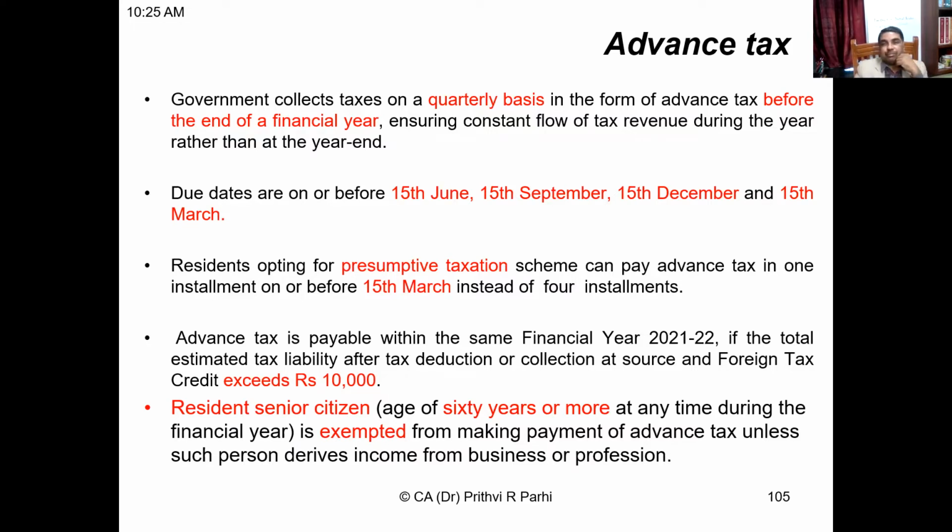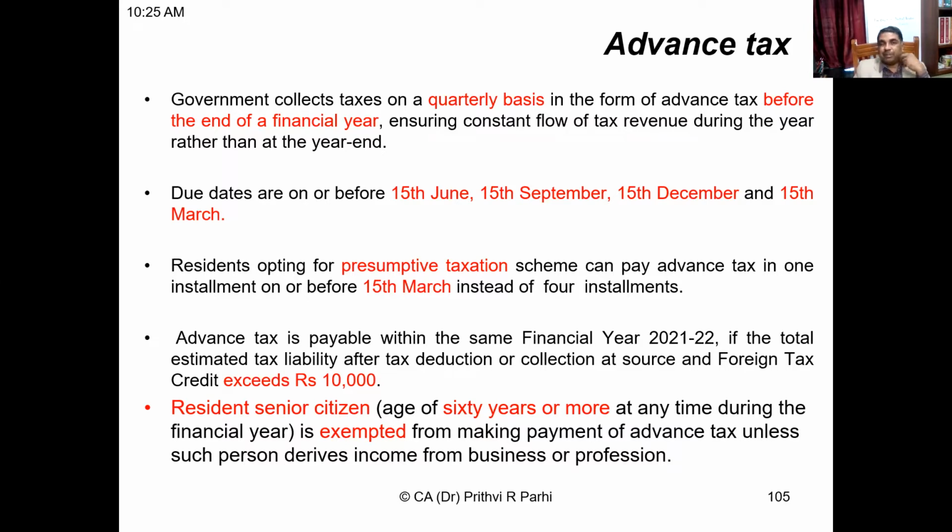Okay. Friends, when you will be learning the chapter profit and gains of business and profession, at that time we will be understanding some kind of taxation where tax is paid on presumptive basis. Presumptive basis means it is presumed. If your turnover is this much, means your profit is this much, you have to pay tax at this rate. That is called the presumptive taxes.